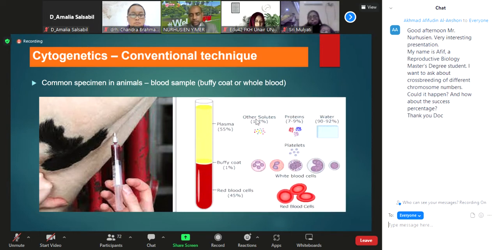Once you get the blood sample, you have to centrifuge it to separate the buffy coat layer. This is the layer which is important for you to culture, because we need the monocytes and those lymphocytes for the culture. They are the ones to be induced to multiply during the cell cycle. You can either remove the plasma, or you can just directly go into the sample and aspirate the buffy coat layer with the lymphocytes. That is the sample to be used for the culture.